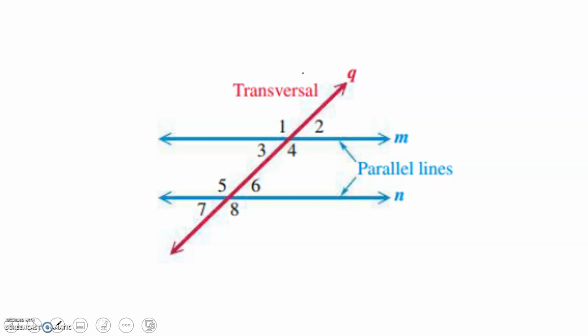Anytime you take a transversal line and pass it through parallel lines, you create 8 different angles. Here are the 8 angles: 1, 2, 3, 4, 5, 6, 7, and 8. And so these angles have relations to each other, and we're going to break it down and look and see the relationships between some of these angles. First, we know that there are vertical angles. The vertical angles are the angles that are directly across from each other. So 2 and 3 would be considered vertical. 1 and 4 would be considered vertical. 7 and 6 would be considered vertical, and 5 and 8 would be considered vertical because they're directly across from each other.